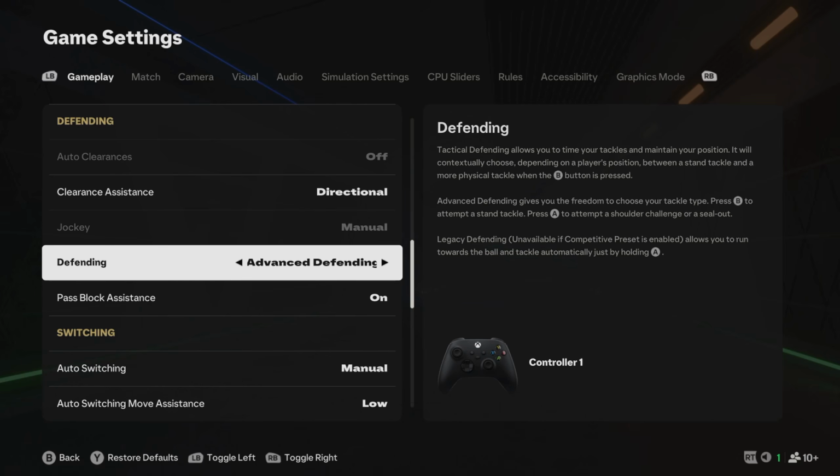Without Advanced Defending, the only way to use Bruiser is by pressing the same button as your stand tackle button, which isn't ideal because the game will basically decide for you if your player is going to stand tackle or do a Bruiser tackle. As you can see in the description on the right, it says Tactical Defending allows you to time your tackles and maintain your position.